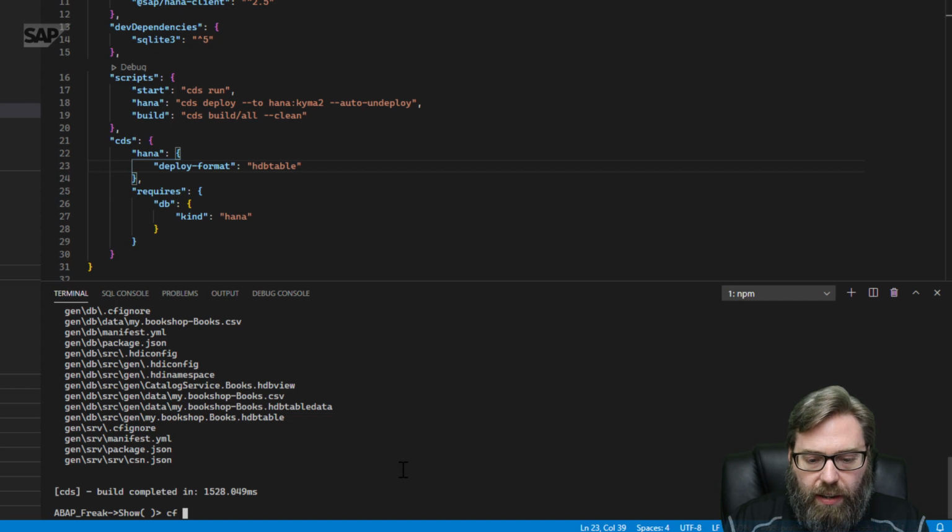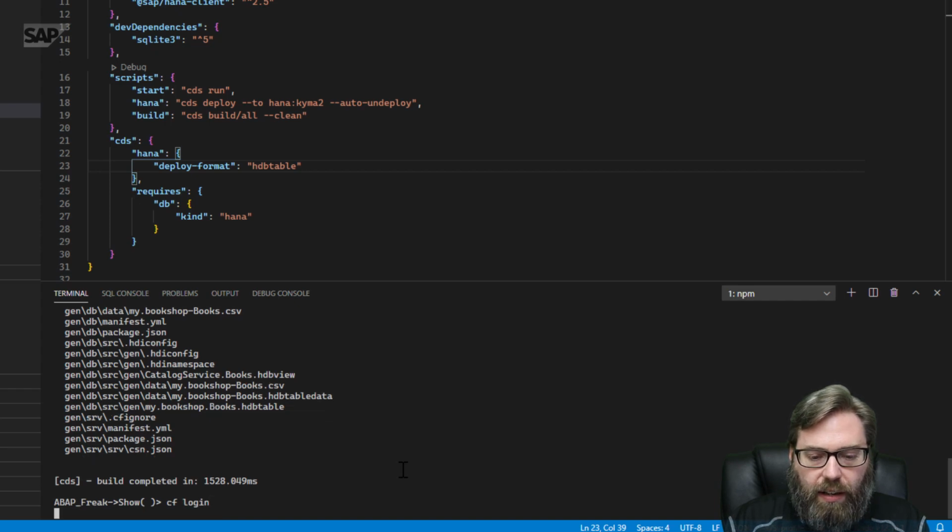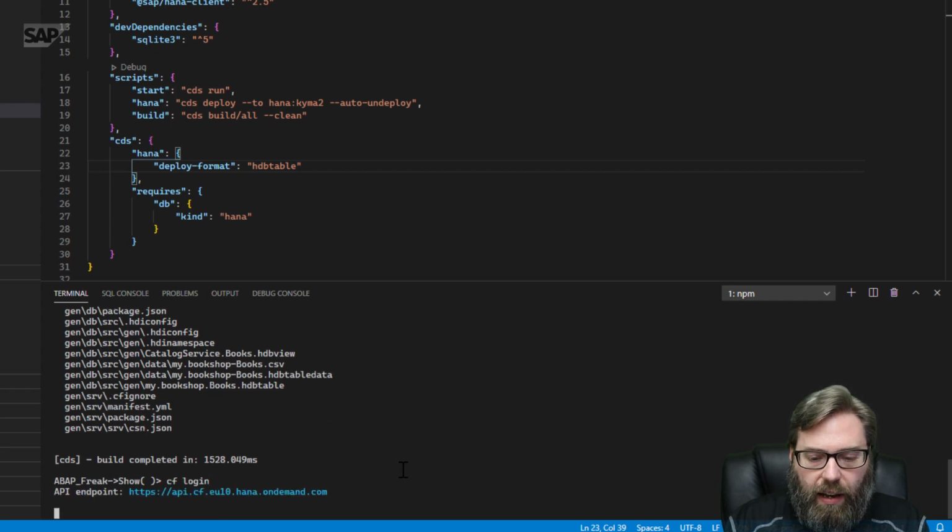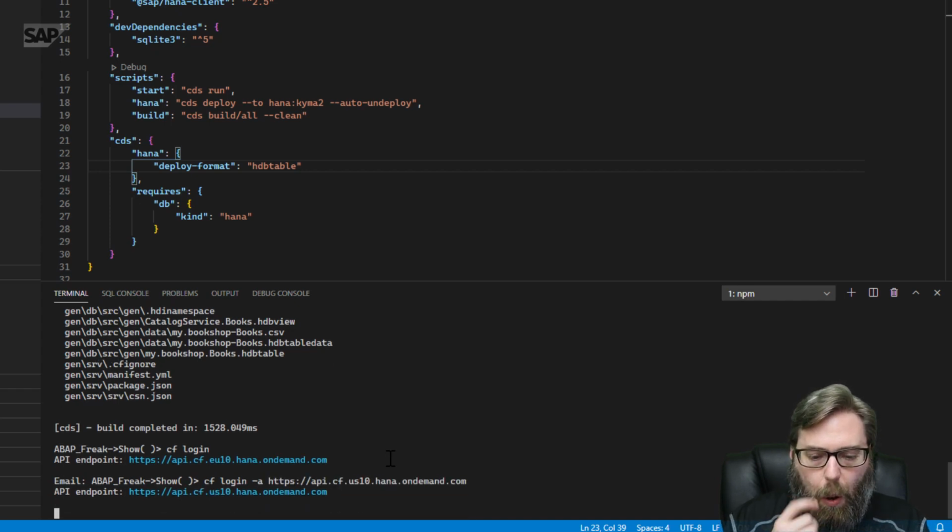And if we want to go ahead and send this to HANA, the only thing I need to do here is do a CF login real quick, and that's what I was afraid of. I'm at the wrong endpoint because I was doing some other work the other day. So cf login -a and change this to the US region.